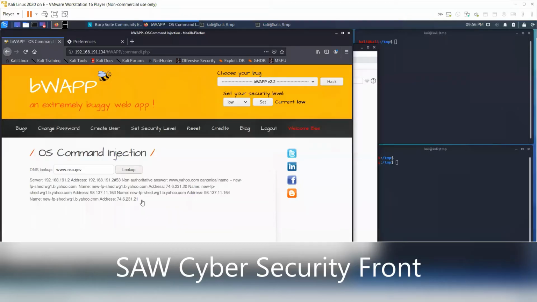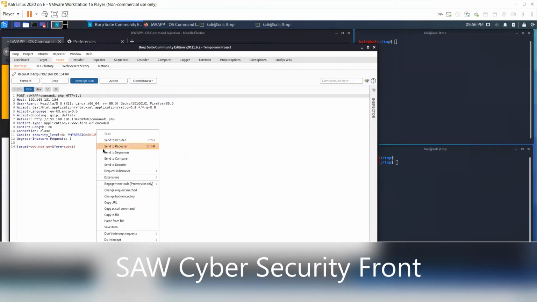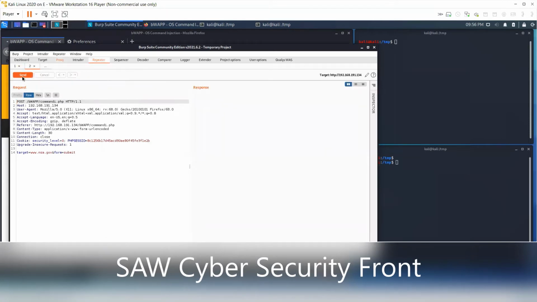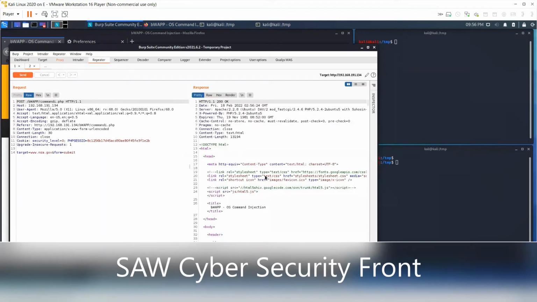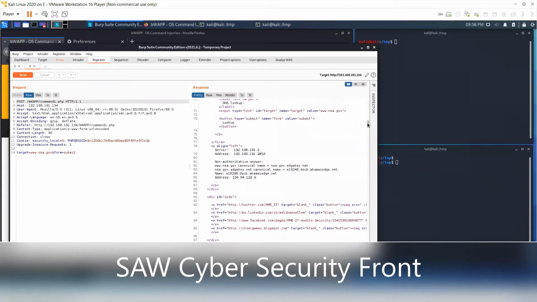Now let me run the lookup command on this page. Here you go. Once I run this lookup command, here is the response, and let me send it to Repeater. So this is the request, and I'm going to send it and see what the output is.